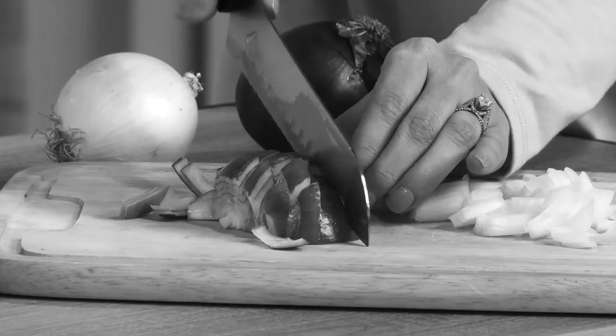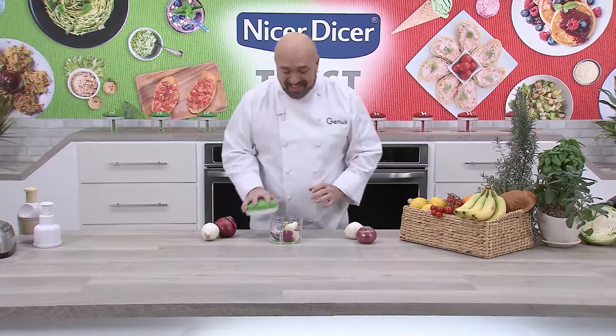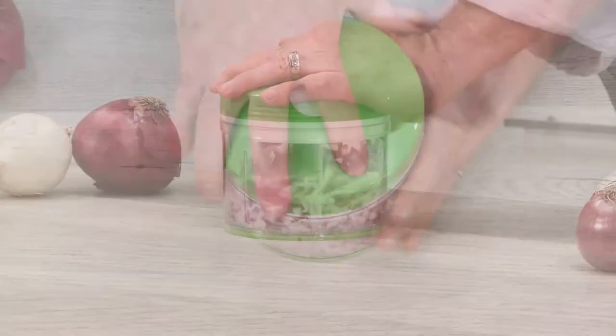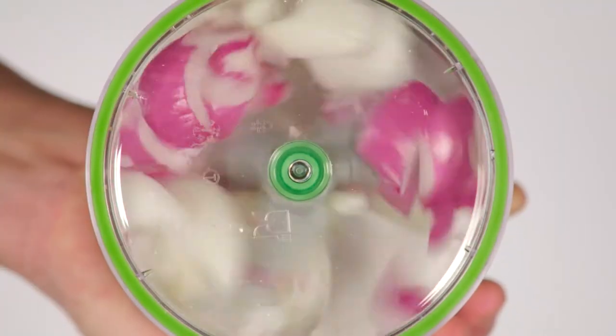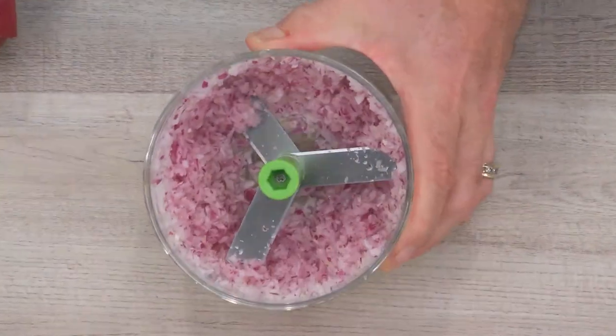Dicing onions with a knife and cutting board stinks. And who wants all those tears? The Nicer Dicer Twist gives you chopped onions in seconds. Any size you want, any cut you want. The triple layer Genox stainless steel blades give you fine, precise, perfect cuts every time.